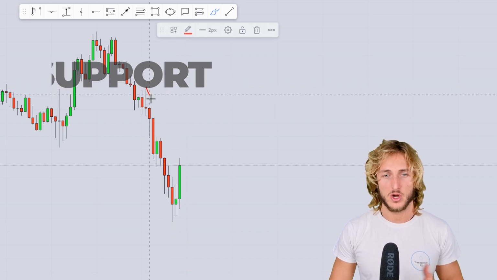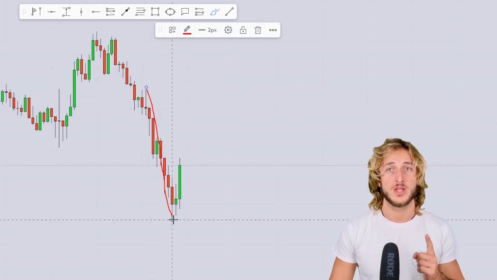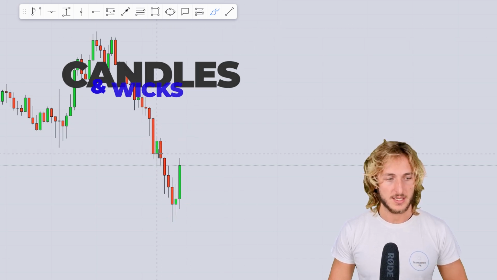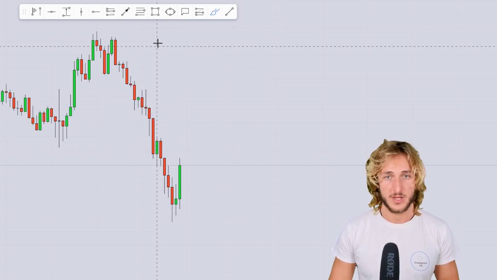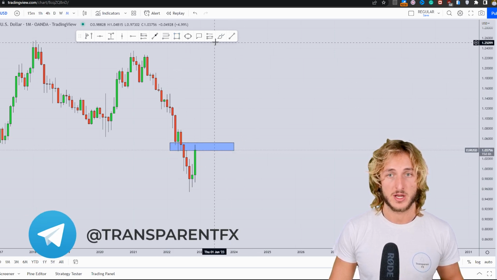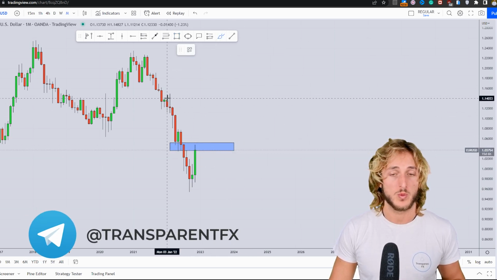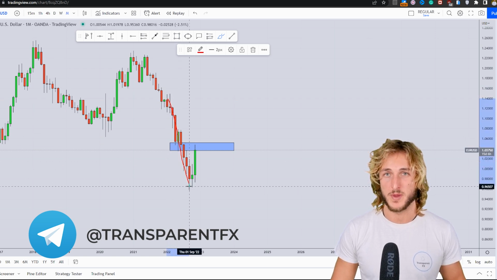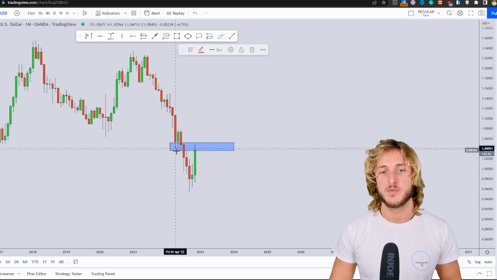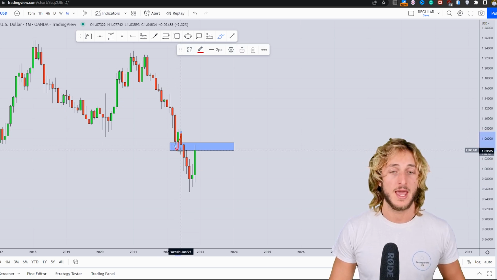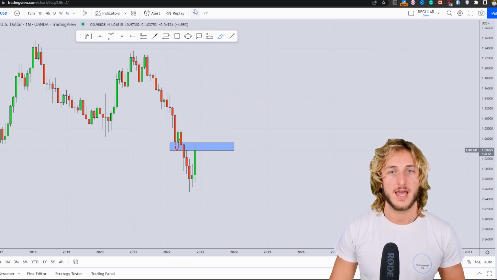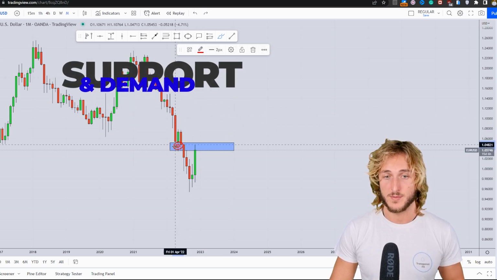In fact, during all this impulse to the downside, the market created one candle which is not related to the move, which is exactly this green candle here. In fact, this zone was actually tested by the market in a situation in which we were seeing very strong bearish momentum. And even though we had this very strong bearish momentum, anyway, the market reacted to the zone and created this green candle, indicating that at this level, we definitely have very strong support and demand.